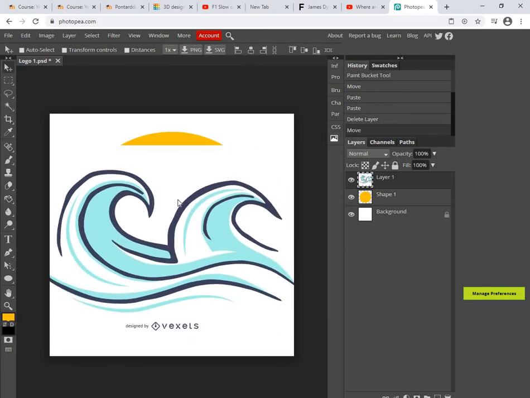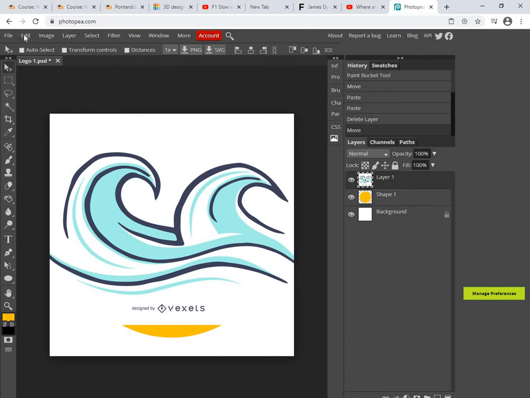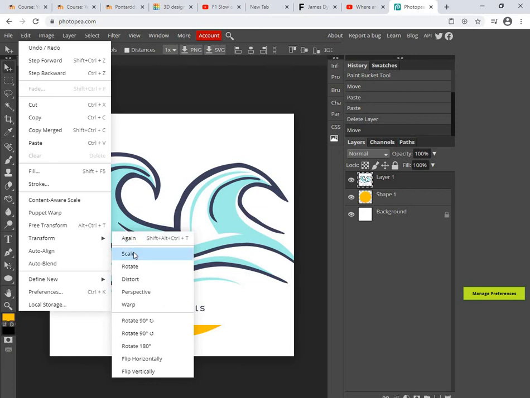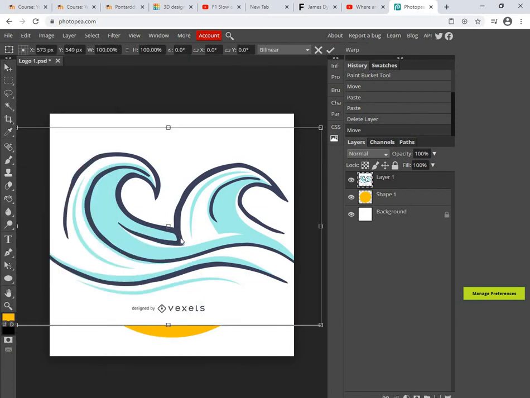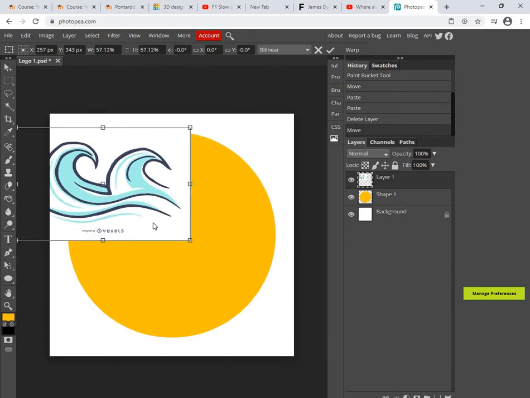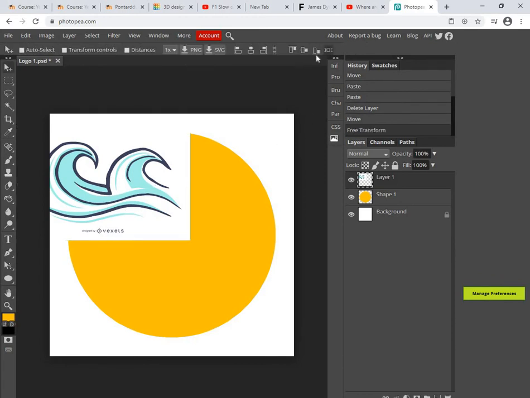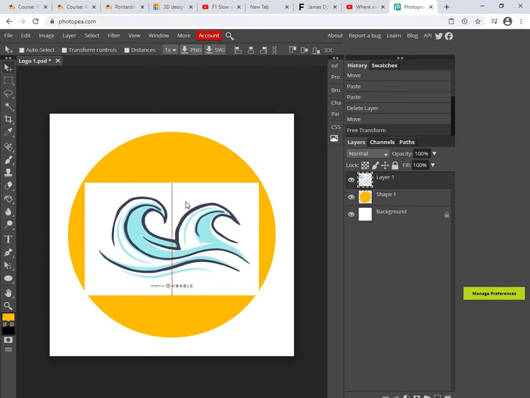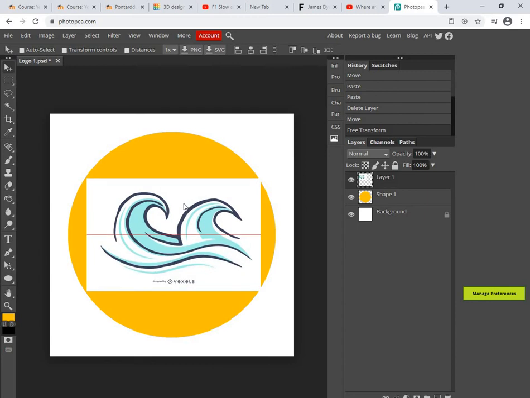Right, to resize this first of all, let's go to edit, down to transform and to scale. Now when you rescale in the sizes, hold shift again because it keeps proportions the same. Hold shift and drag from the corner, let go, double click to apply it, or sometimes there's a tick in the corner. Now about this, what I like is that you've got these red lines that appear.